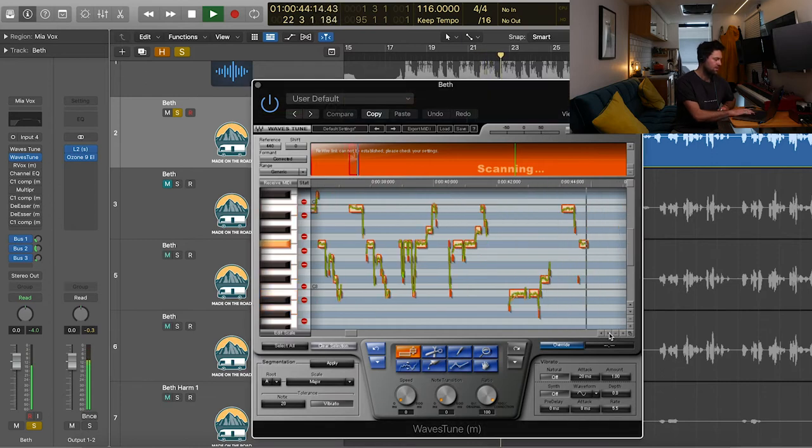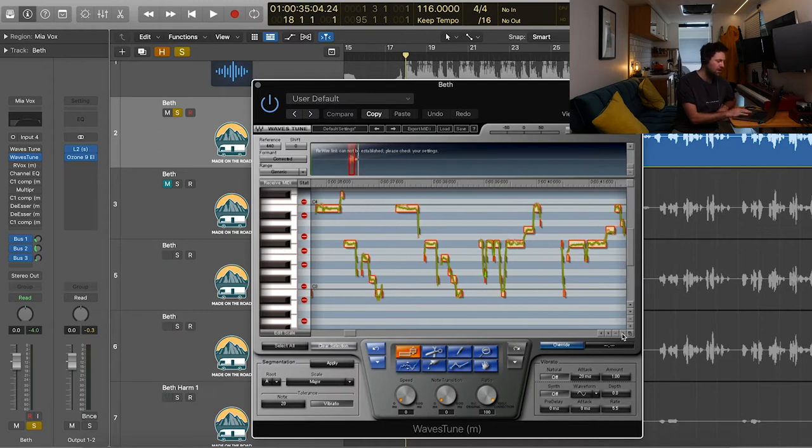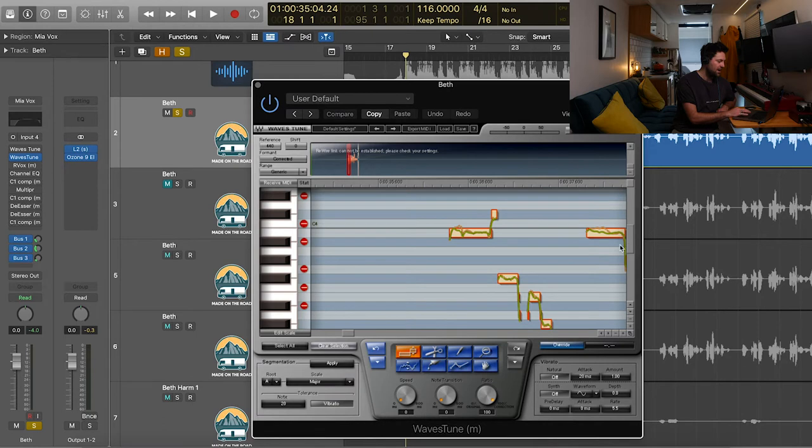Okay, so this is what I mean by printing. You can physically see the notes in front of you. You can see that that top note is a B. You can also see that she hits the F sharp quite a lot through this note. And what I really love, if we zoom in a little bit, about tuning in this way as well is the orange line here shows you what the original note was.